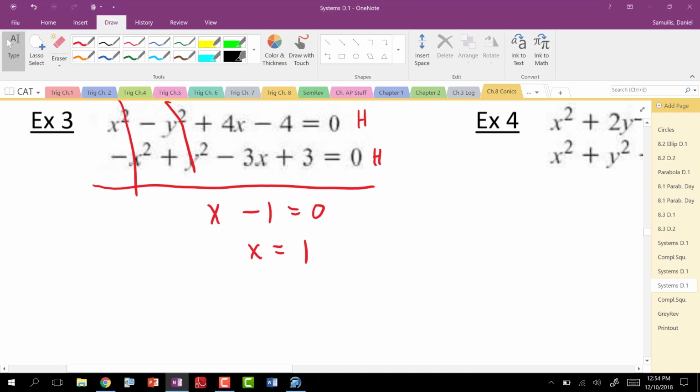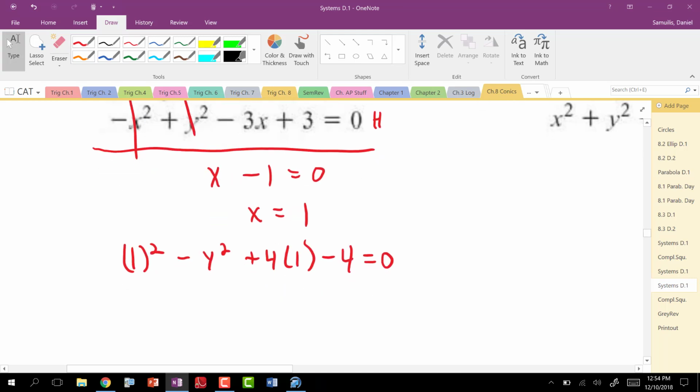And then what do I have to do? I have to plug all day long. I think I plugged it into the top one. It doesn't matter. They're both double squared, either one in this case. There is no line with a hyperbola, so I don't have a line option. So I could do either, and one isn't any better than the other as far as work is concerned. Hey, what's 4 minus 4?